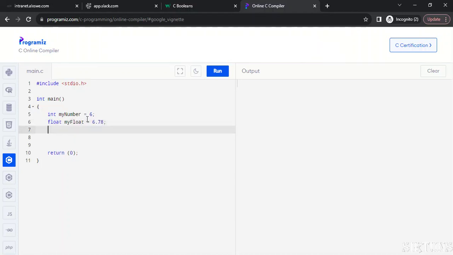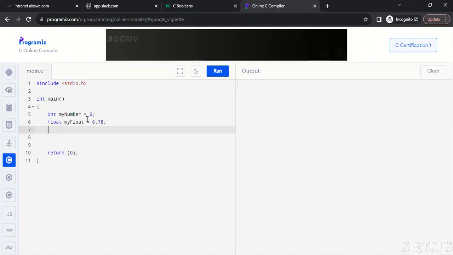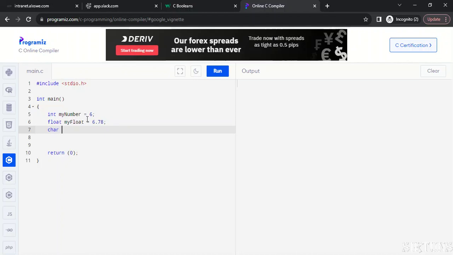We said the next variable type is char. So let me call this char. Call it whatever you want. Let me use single quotes here and store the alphabet C. Great. So this is just basically how to declare the various data types.